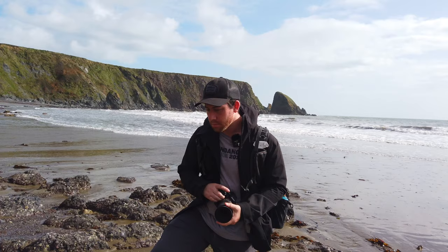But something I'm not sure of is, should I shoot these in this light with or without my polarizer? Now, with my sunglasses on here, they're polarized, so I can see it some way, but I'm taking those off, obviously, in regards to taking the shot. So maybe we'll go and ask Michael, should we have a polarizer on our lens? And if so, why yes or why no? Michael, when I'm taking my shots, I'm wearing my glasses and then I'm taking them off to take my shot. But I notice the difference with the polarizer in the glasses versus the shot. So for these types of shots, should I have a polarizer on my lens or shouldn't I?